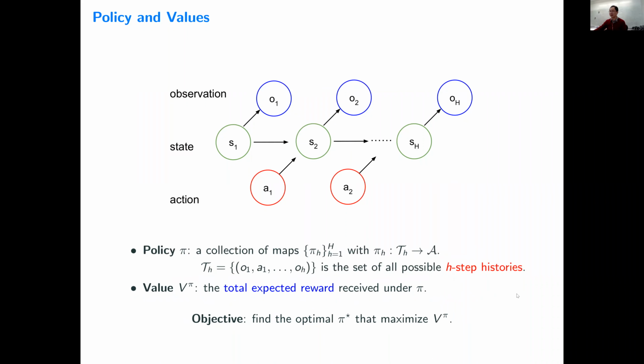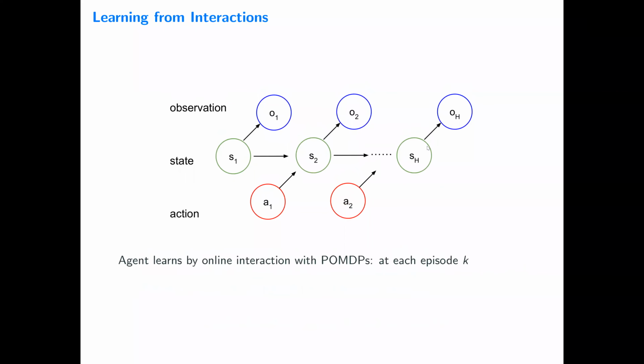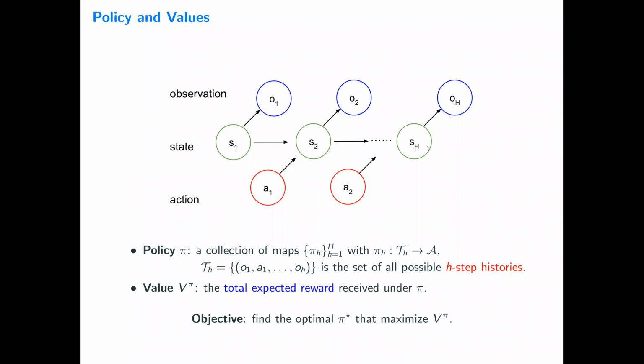Also, I just want to mention some details. The policy is a collection of maps for each step, because we allow different steps to have different policies. And the input for different steps is also different, like the length of the history is different. So the policy is different for each step. Just like in an MDP, the initial distribution doesn't matter when you maximize V pi, because if you maximize for one MDP state, it doesn't matter. But for this one, the initial distribution matters. POMDP is very different. The initial distribution will actually affect the entire estimation about the underlying states, so it matters a lot.